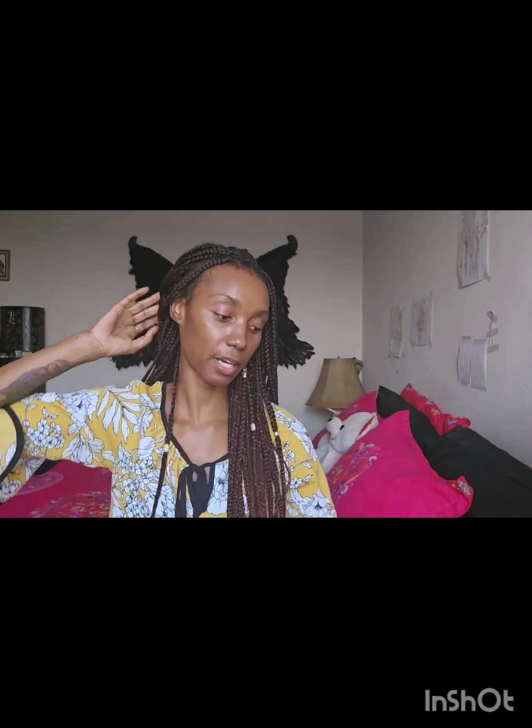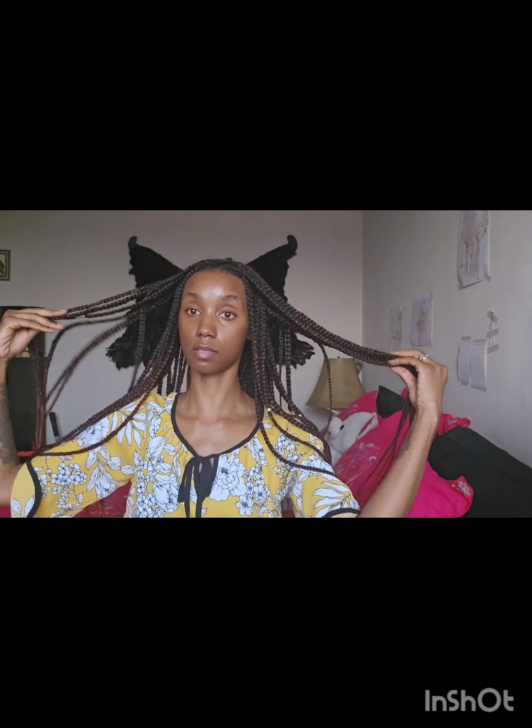Now if you just don't want any hair on your neck, you can do braids. Mind you, my hair is super thick — I have a lot of braids. If you see my video of me installing it, I spent 20 and a half hours doing my hair. Seventeen hours were non-stop; the other three and a half was braiding my real hair. I went all night without sleep, only stopping to use the bathroom — I was determined. Once I start something I have to finish it.